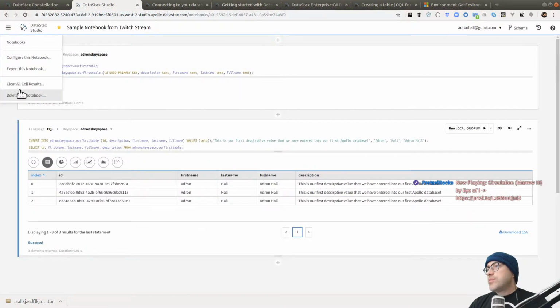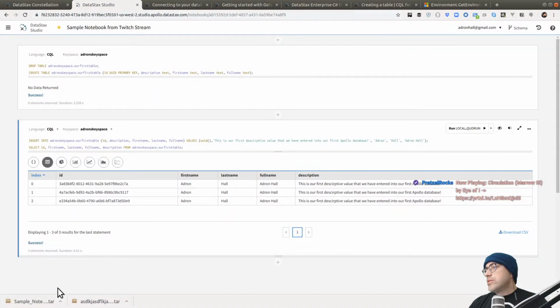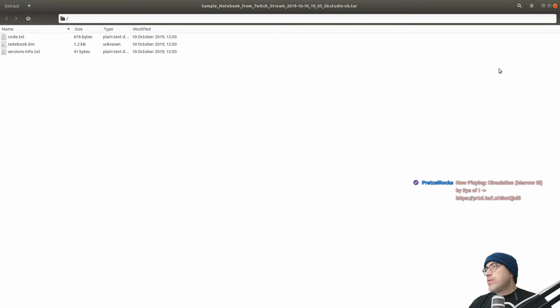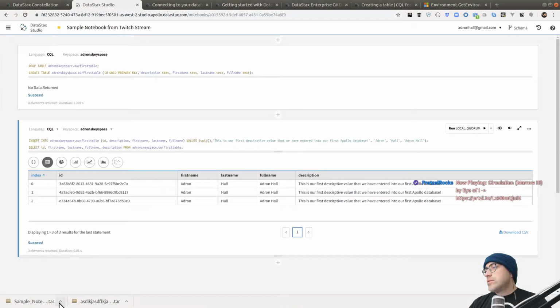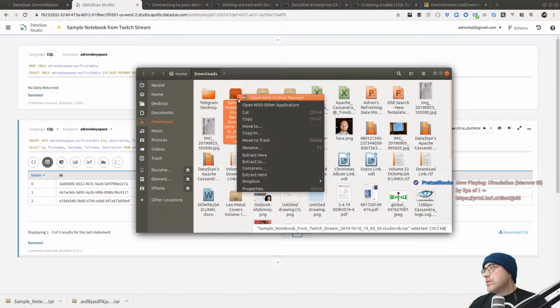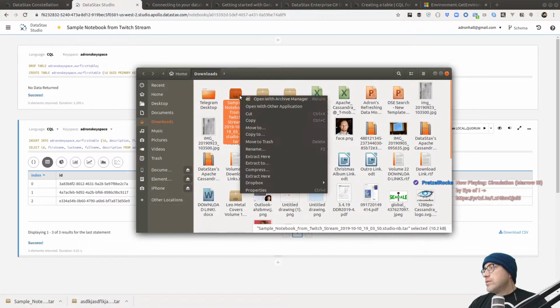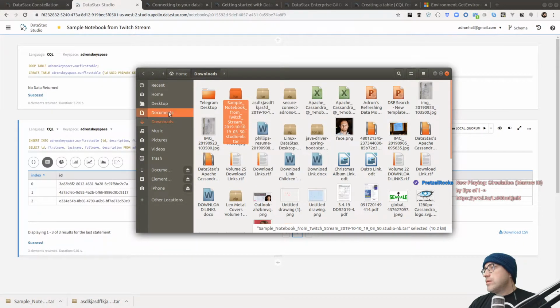Okay, I'm gonna export this notebook. Export. Oh, no, just cell code only. Export. There we go. Okay, got all the bits. Did it do that again?